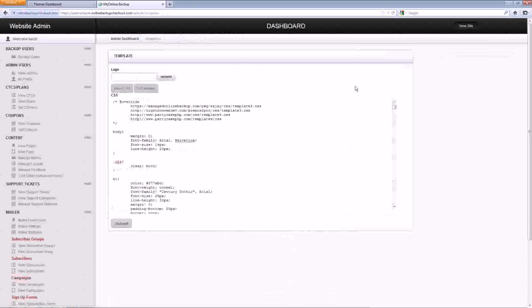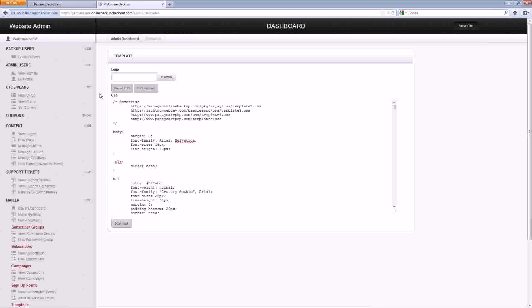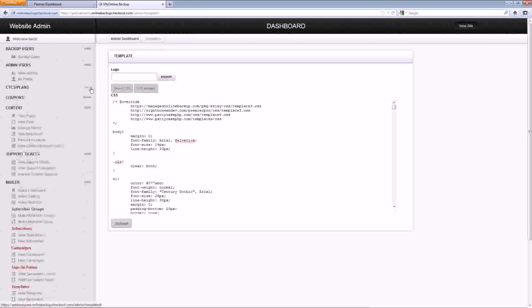but this really has been about a year-long request from a lot of our partners who have a lot of web design experience, who wanted a little bit more flexibility when it comes to the design of this web package. So what's great about this is we don't need to collect anything from you because we give you this access. If you need web design resources, for instance, you don't have someone on hand or someone that you contract with that is familiar with CSS, we do have people we can recommend to you.